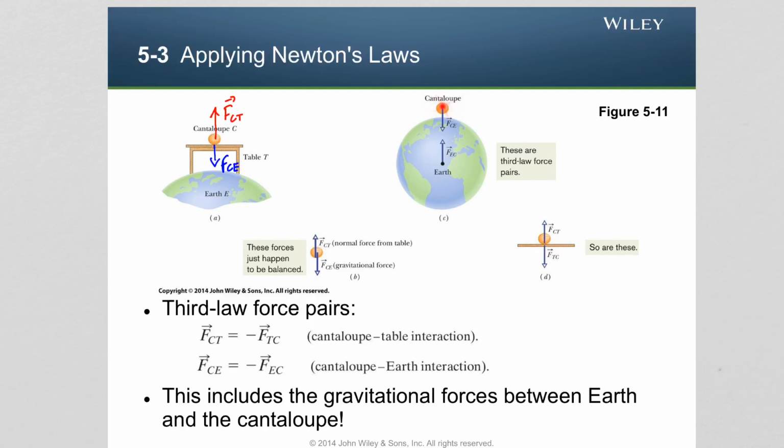So this is an example of action-reaction pair of forces. A similar example is when we have the gravitational interaction between the Earth and the Moon. The gravitational interaction between the Earth and the Moon is actually a better study of the fact that there is a gravitational force that the Moon applies on the Earth.